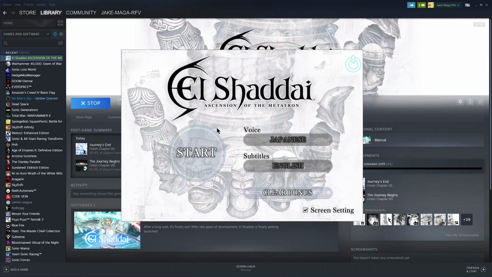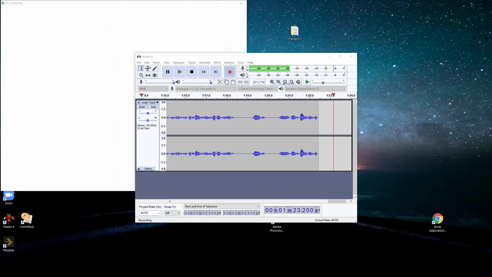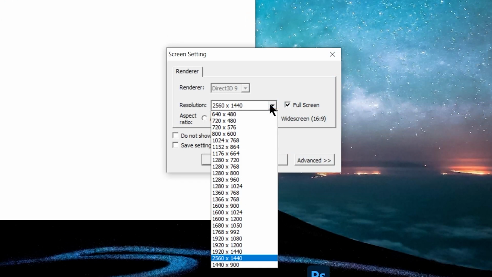Anyway, to get into the actual options menu, you need to check this little box right here that says Screen Settings. So you click Start over here, and okay, it's going to launch. Where is it? Oh, wait, hold on a second. That's my Audacity. Oh, there you go. It's just hiding. Awesome. Okay, so, couple other problems.